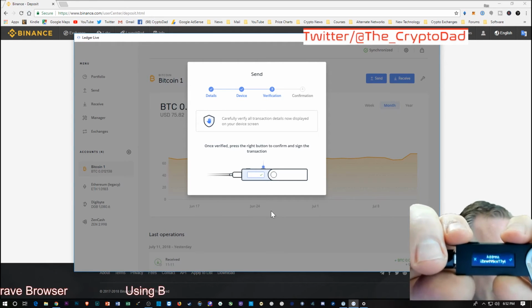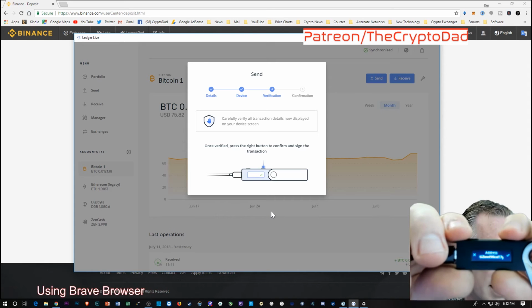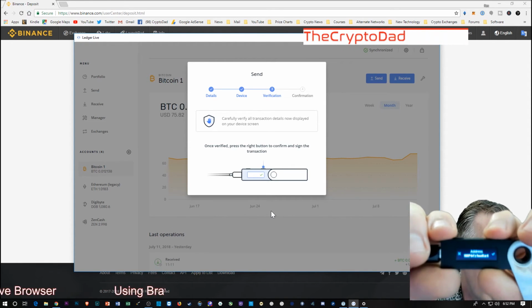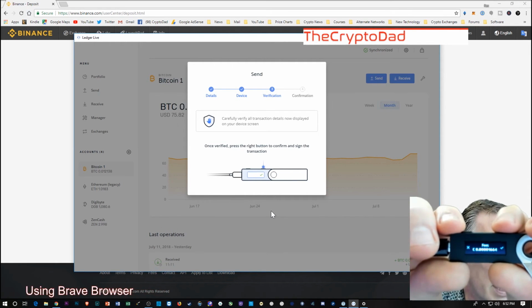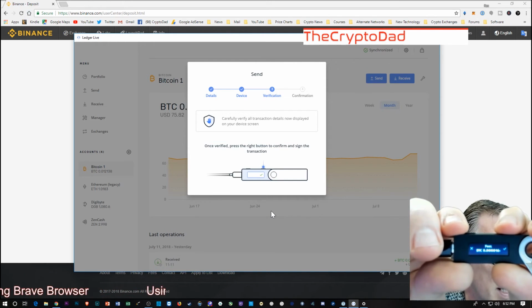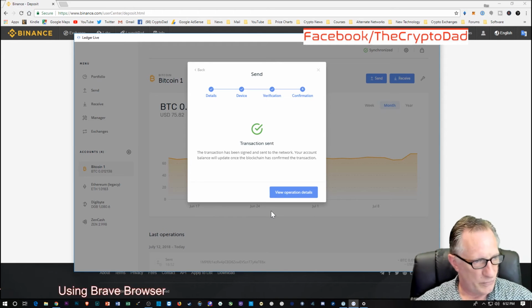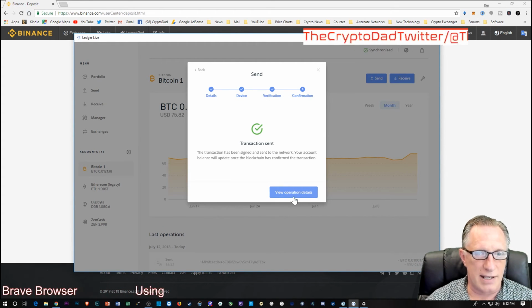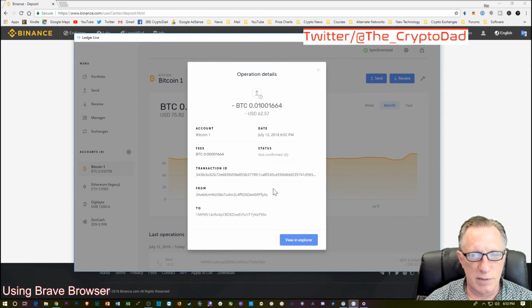Now, you would want to double check this address that you're sending to make sure that it's the same address that you intend to send to on Binance, all right? So we'll just click that confirmation, and it wants me to confirm the fee. I'm going to get charged fees on the Bitcoin network. That's just a fact of life. All right, so it says that it sent the transaction. All right, $62 worth of Bitcoin, gives me the ID.